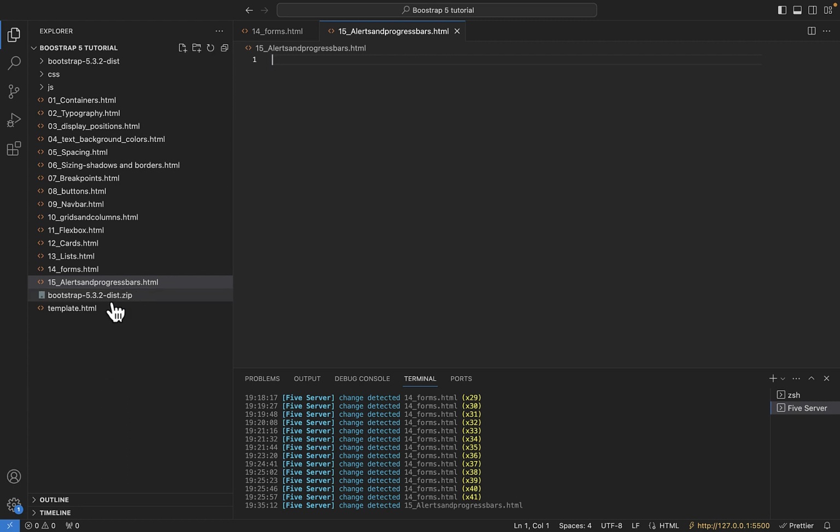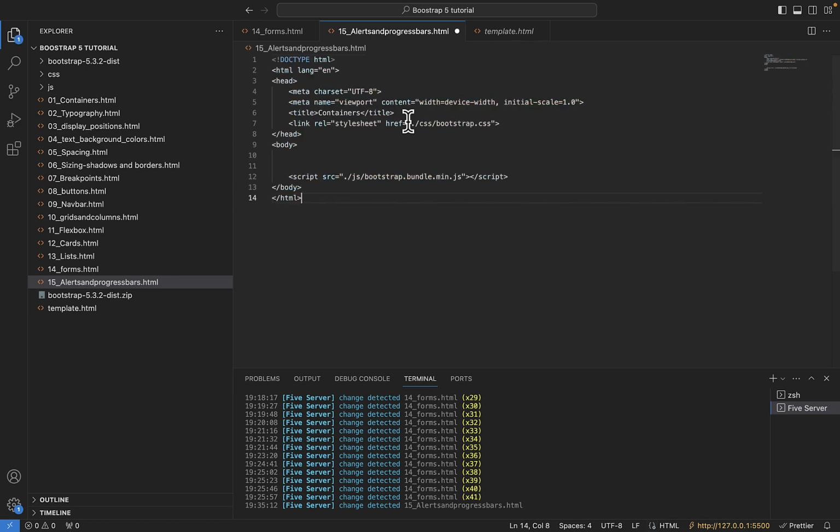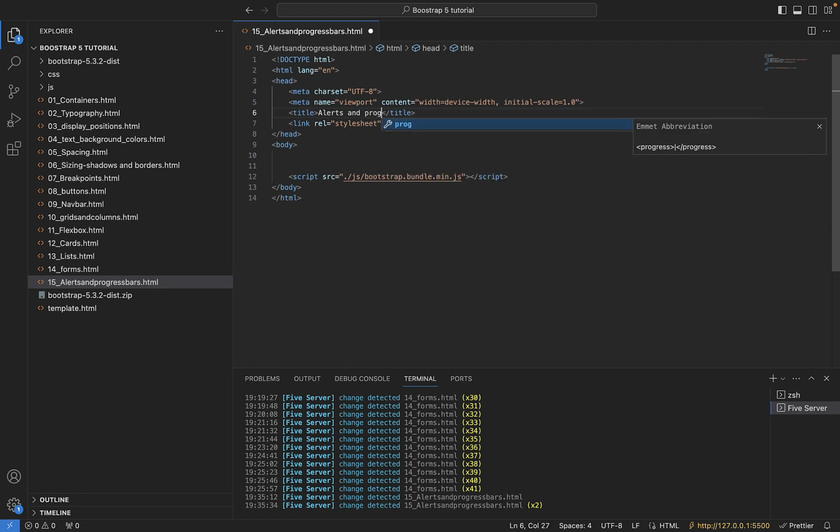So I'm going to copy everything here and just paste it in our Bootstrap template here, and rename this to be alerts and progress bars.